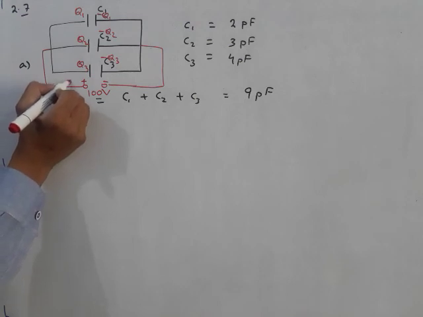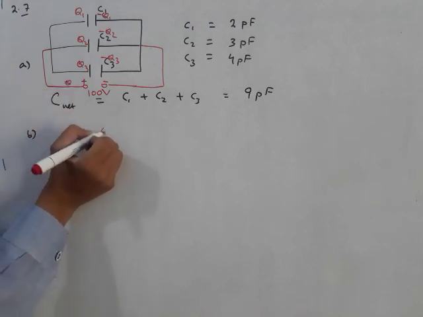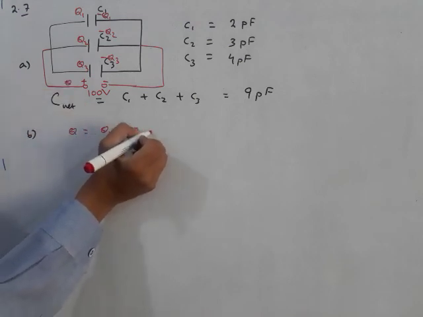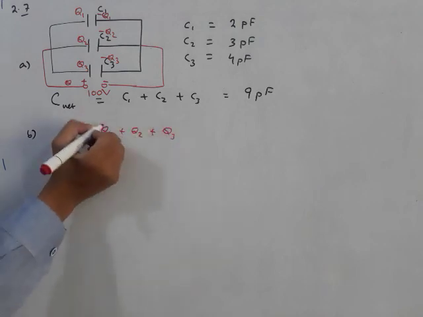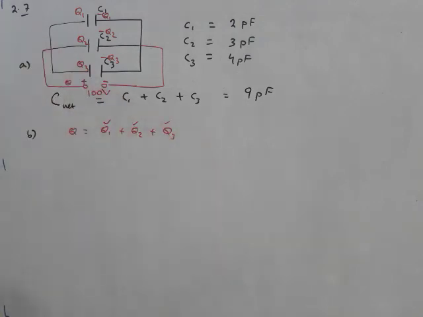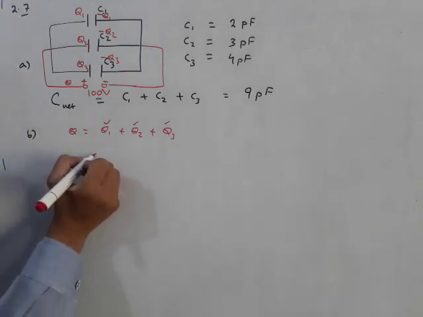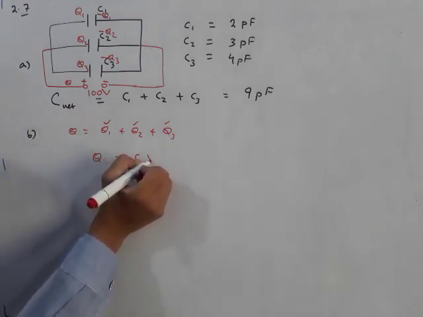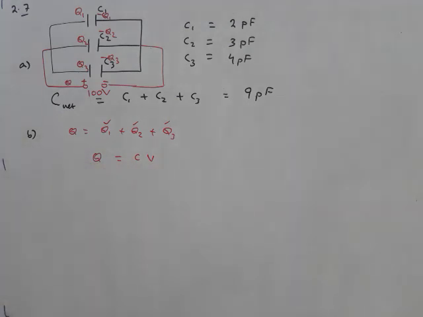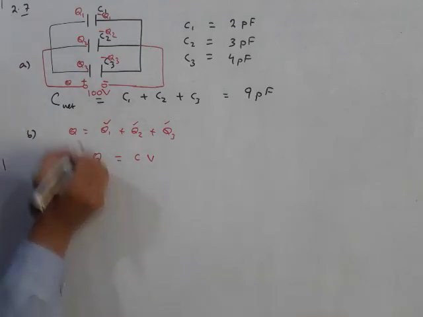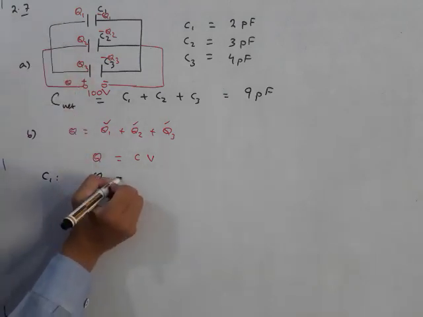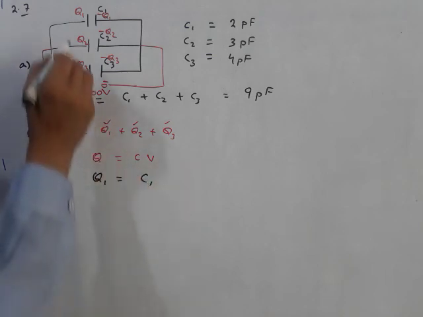The total charge is Q, that Q is equal to Q1 plus Q2 plus Q3. But you don't have to find Q. You have been asked to find these three charges on the capacitors. So for finding these charges, we will simply use the formula Q is equal to C times V. Now for the first capacitor, that means for capacitor C1, the charge on it, Q1, will become its capacitance C1 times potential difference.